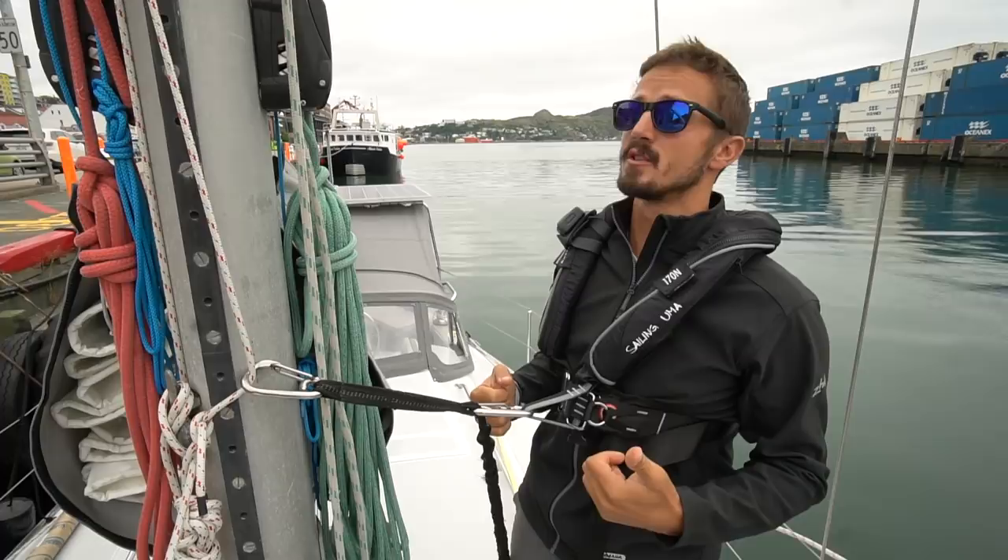We'll probably add some sort of dedicated attachment point to the mast soon — we just don't have that fixture yet. We've also found from our own experience that a normal open gate non-locking carabiner is a lot safer for how we use them. Some people will argue that a locking carabiner is safer because you can't accidentally slip out, but for us the ease of use and the ability to open and close quickly with gloves on or cold hands without fiddling with a locking mechanism — we're not saying that's the best solution, just that it's what works for us.